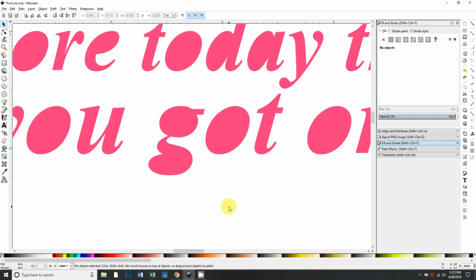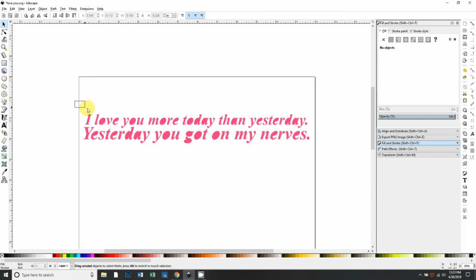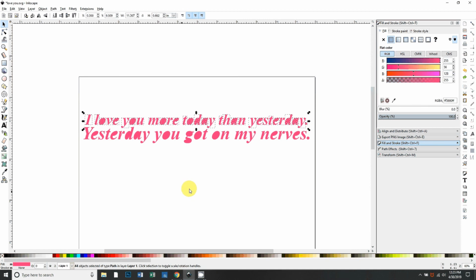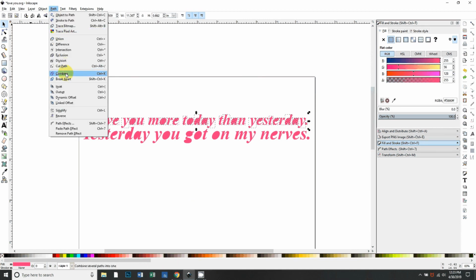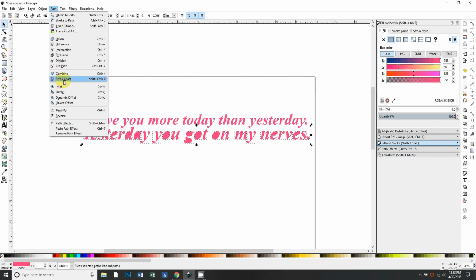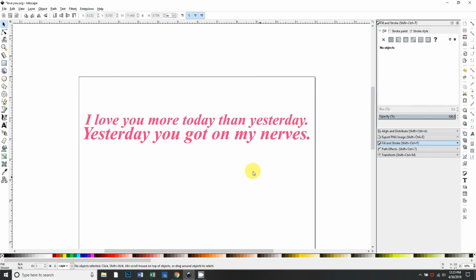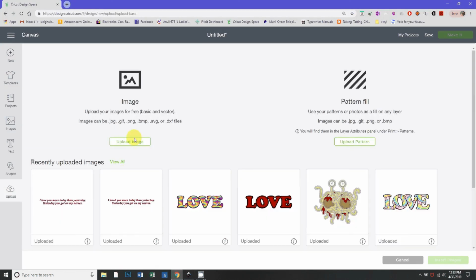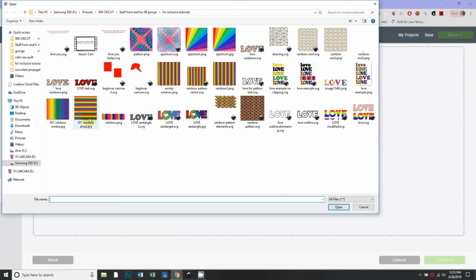All right. There's an easy way to get this back together: you just select what you want to be an object. Let's say we just want the top line to be an object separate. And then we just go to Path, Combine, which is the opposite of Break Apart. Okay, so now it takes all those little negative spaces out, and then we could do the same thing for this bottom line. Click and drag to select it all, and then do Path, Combine. All right. So now let's go ahead and upload this to Design Space, and you'll see those are going to come in as two separate objects.